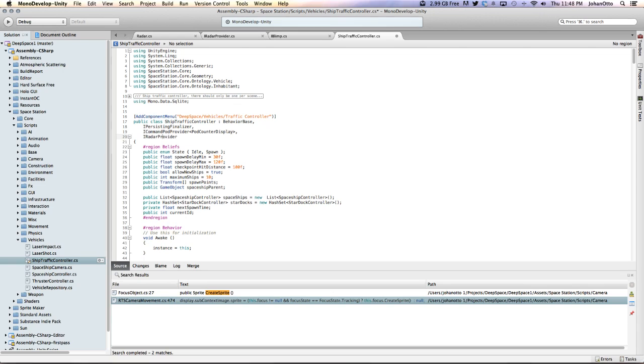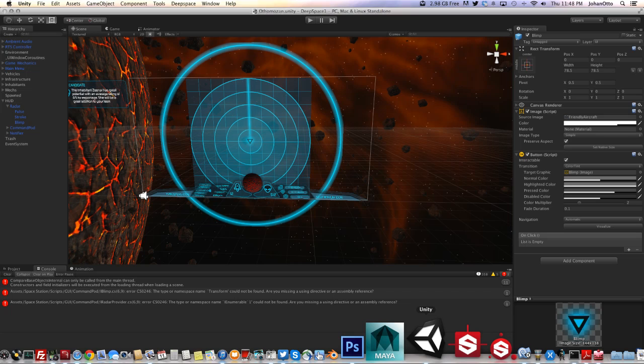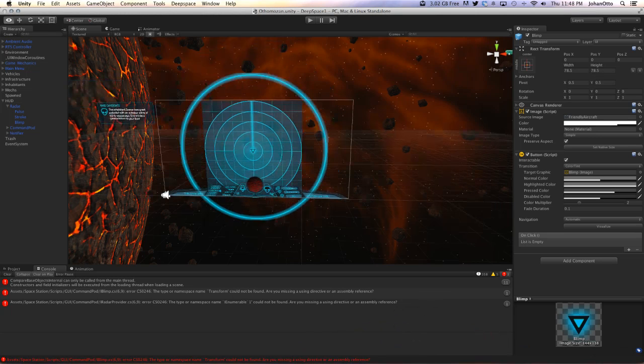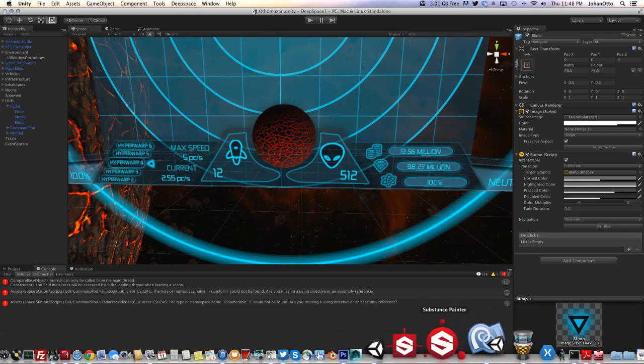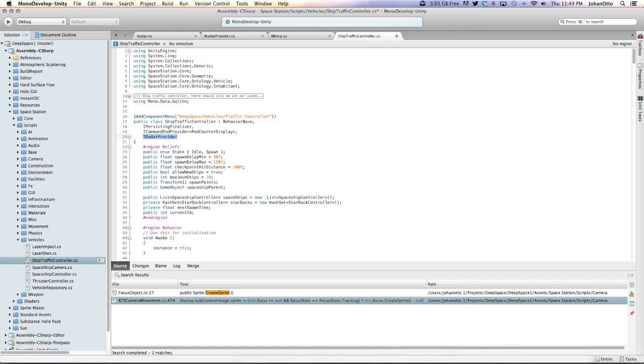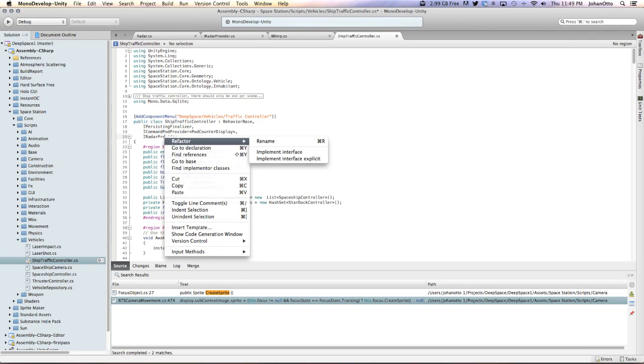It's a command pod provider with a counter display. Here it is. In other words, is that display there? It's going to update that display. And it is a radar provider. Okay? So how cool is that? I immediately know what this thing is doing. So immediately when I come into the code, I know, oh okay, it's a radar. I can immediately see what kind of behavior this thing is implementing.